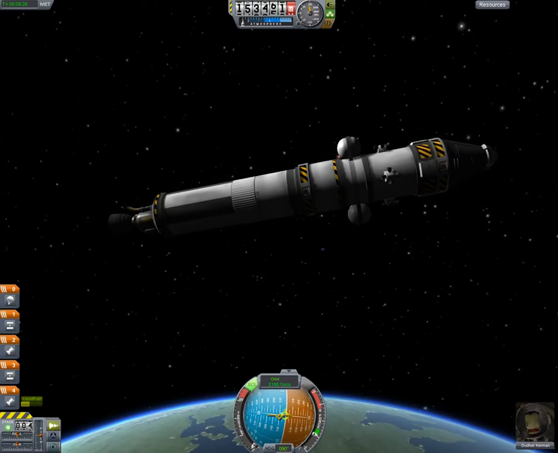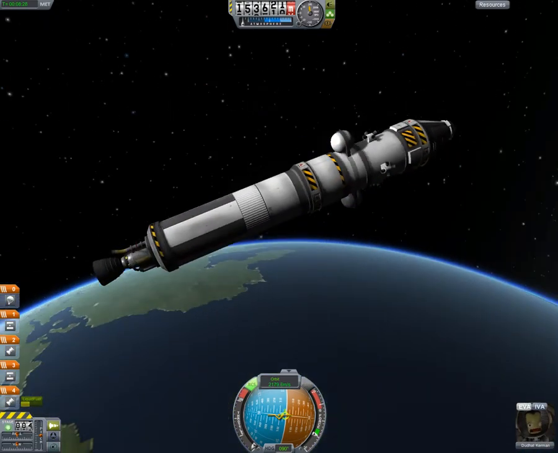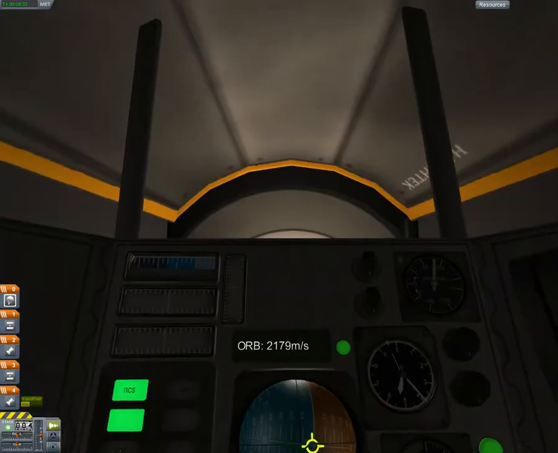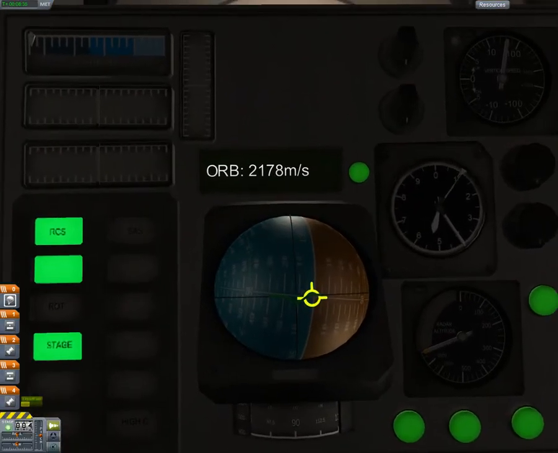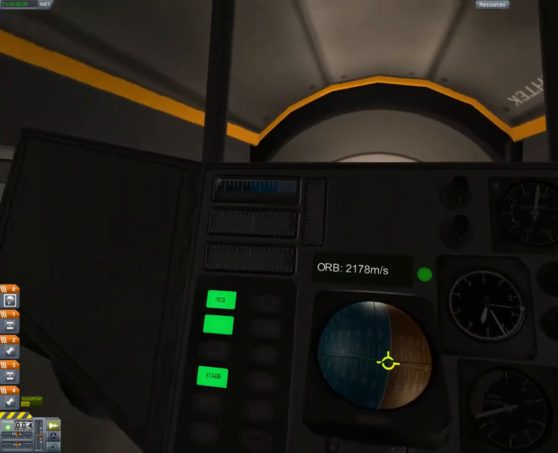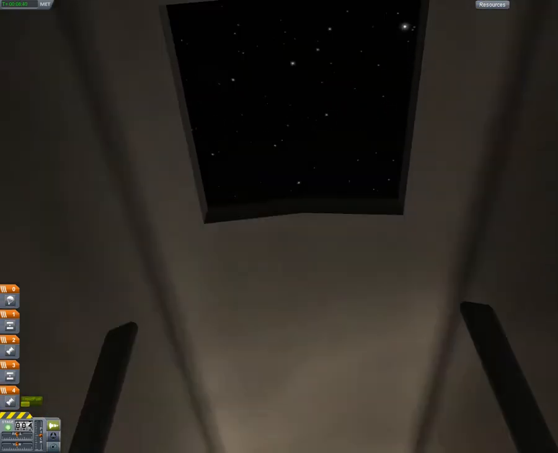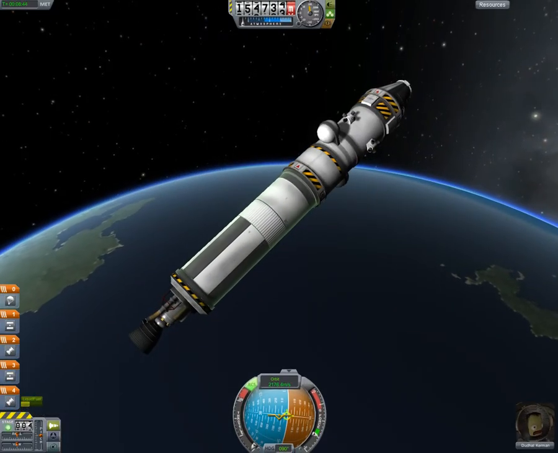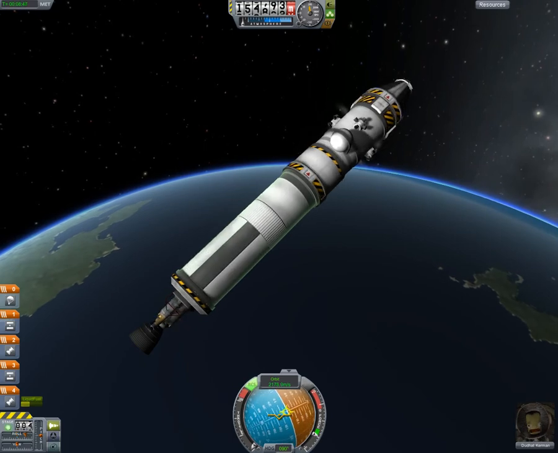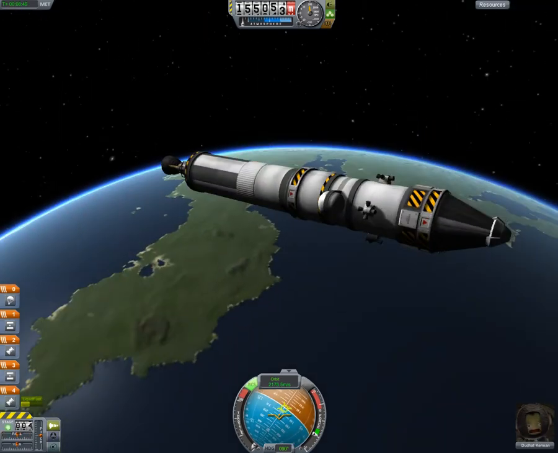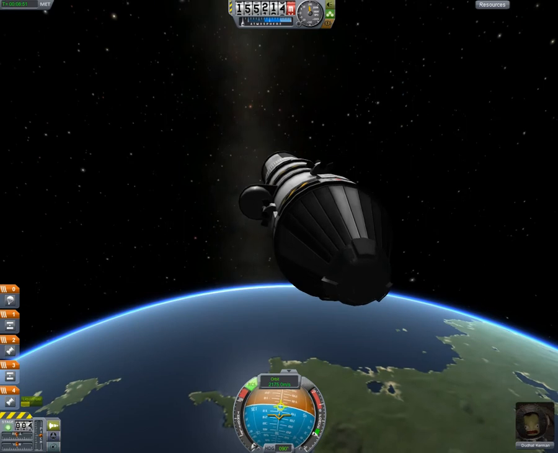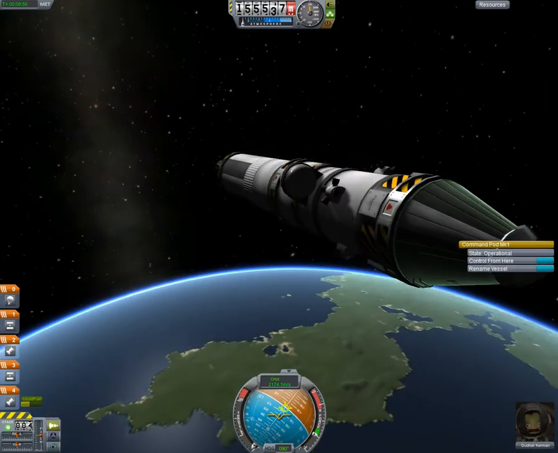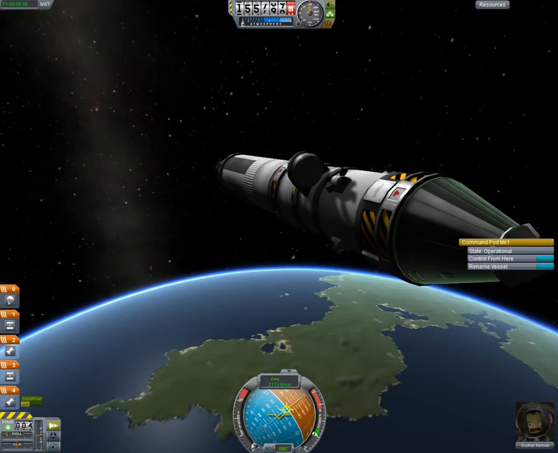Alright, so looks like I'm flying over the planet, and really I'm flying kind of beside the planet. Oh, that's C, your cockpit view. So this is like a for real thing. This is all I'd be seeing in a teeny little window. Kind of like a Mercury capsule, I guess, with even less stuff in it. So I can use Q and E to roll the spin. Oh, I see little jets. Awesome. Little RCS jets. Now, if I turn RCS off, I can still do that because the capsule itself has reaction wheels in it.